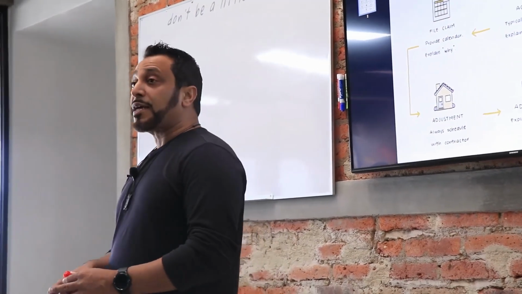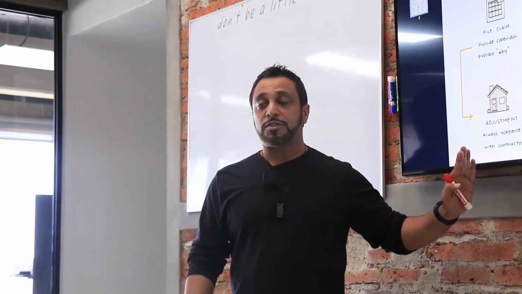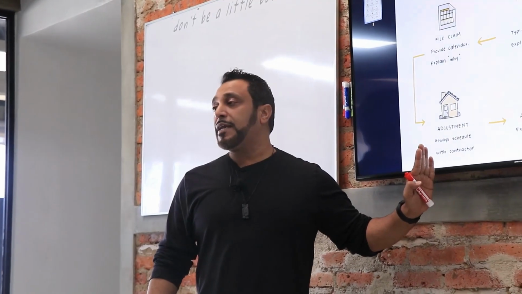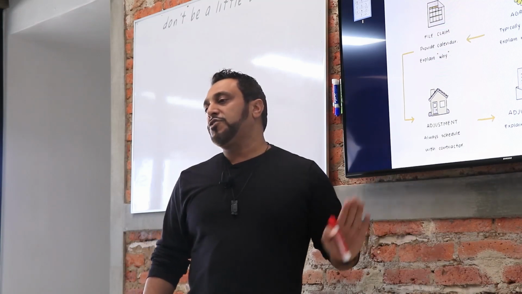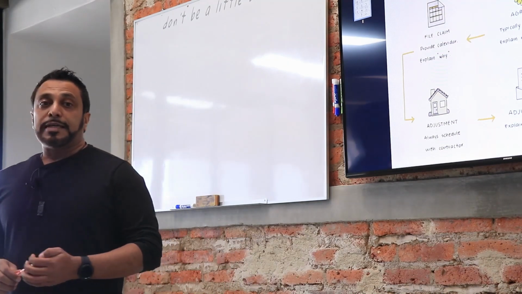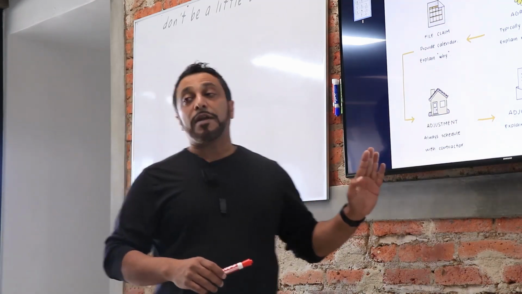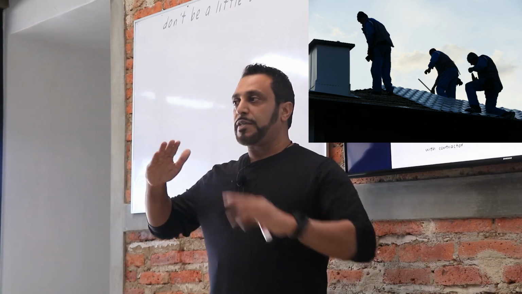Set up the letter. Don't get confrontational. During the adjustment, you want to set the tone for the homeowner that he may or may not agree to the numbers we're looking at. I'm only here to try to get scope. What is scope? Scope means that I want to cover the entire area, that I want to verify that we're going to get the roof paid for. Not part of the roof, the entire roof.